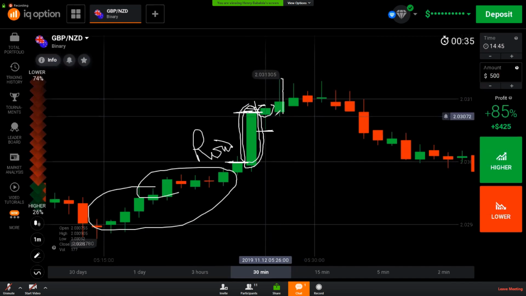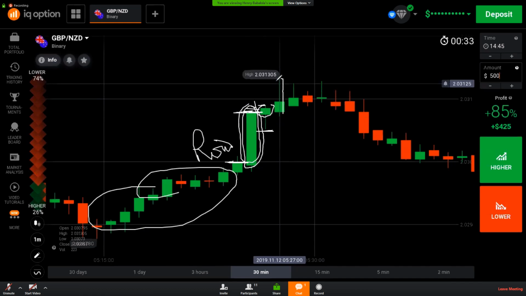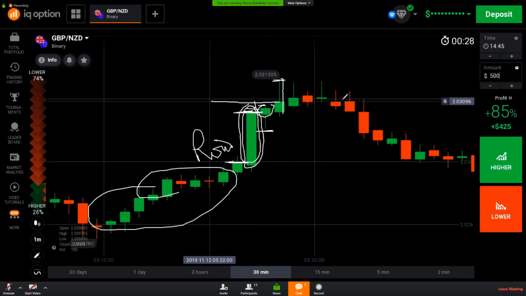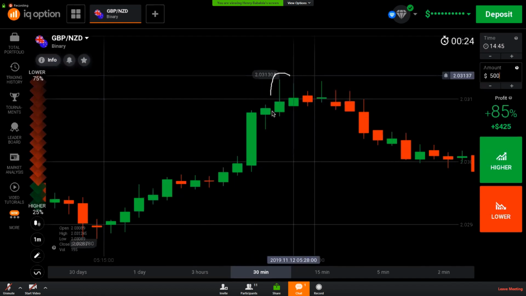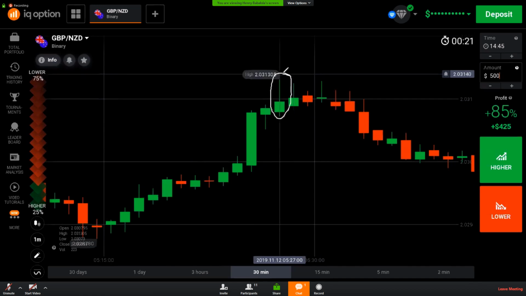Then after this next candle, I'm seeing that this candle has made a new high. This is a level here. Now, this is where many people make mistake. They consider this candle as, what is this candle? Shooting star. Yeah, it's inverted hammer, shooting star, okay?